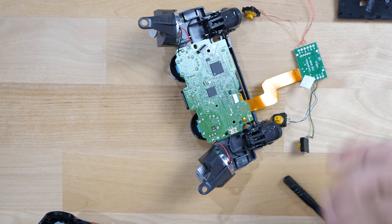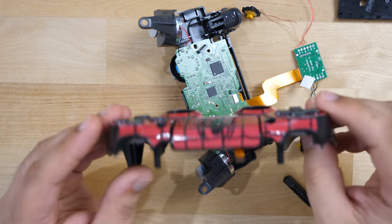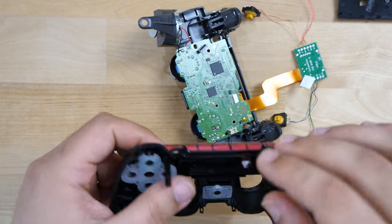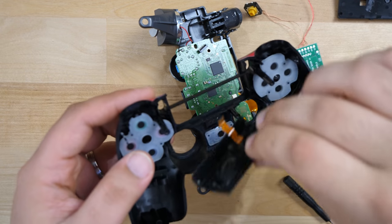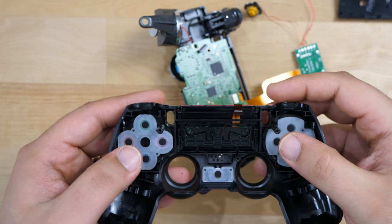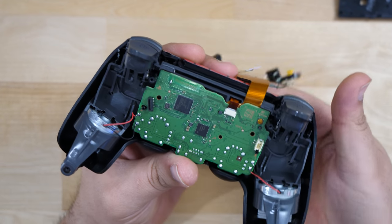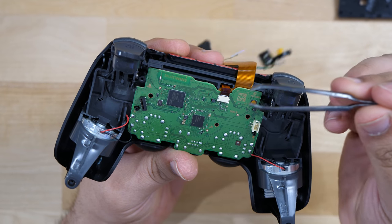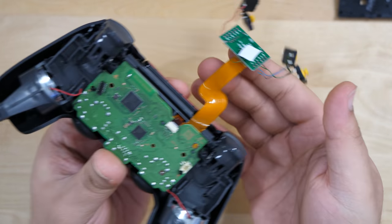Now I've got the front shell ready. All I did was connect the touchpad back by sliding it in — under and over, looped around, and it clips right into place. You want to put this board back inside the shell. That ribbon cable was a little bit of a pain and I ended up having to use a little pair of tweezers to pull that cable through the hole. Once you have the board in, make sure you keep pressure on it because there's nothing holding it. Everything is fine — you can see it still clicks and all the buttons are still clicking.